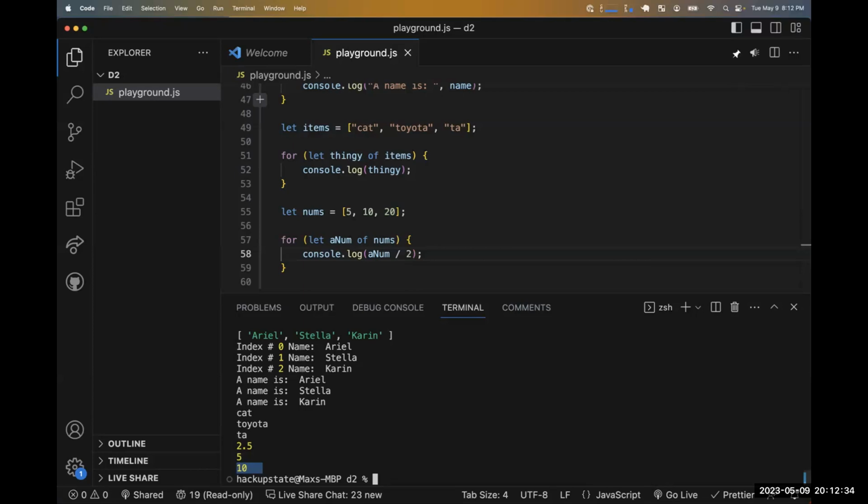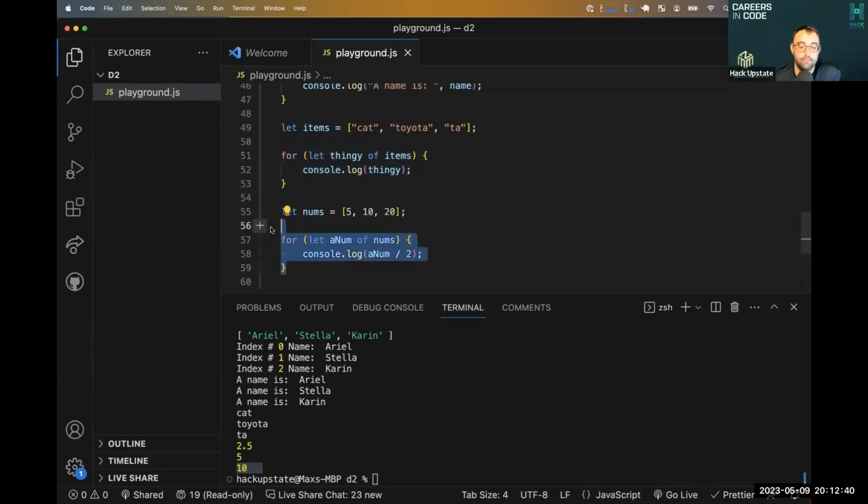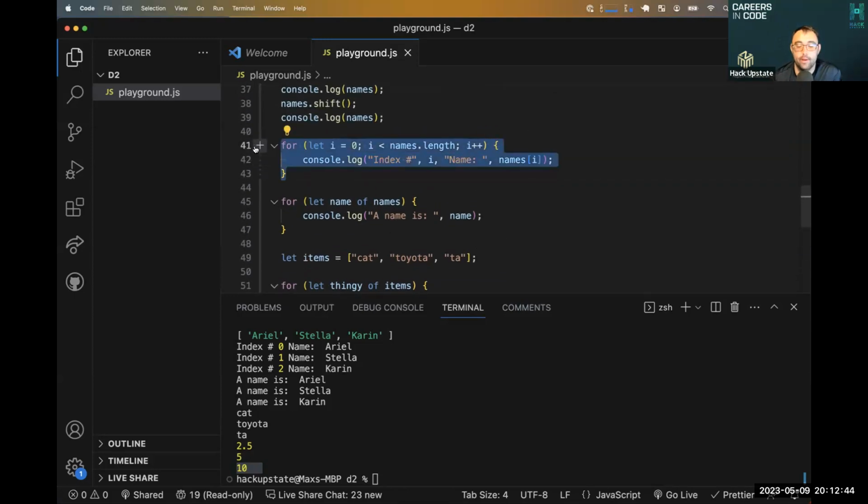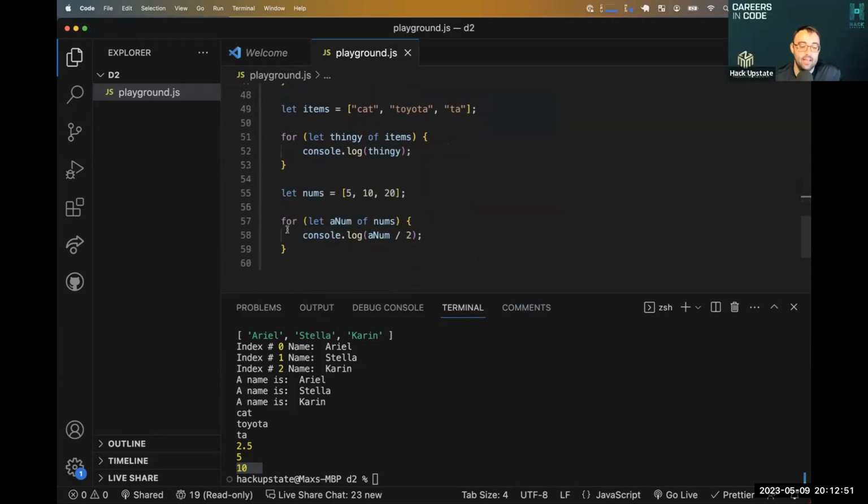Were there different names for the second and third kind of for loops? These are called for of loops. These are called classic for loops or incrementer for loops. Thank you. For of is definitely the more popular kind, and there are other kinds of loops. There are while loops. We will learn about a loop type called map once we get to React, but these are the two important kinds to start with.